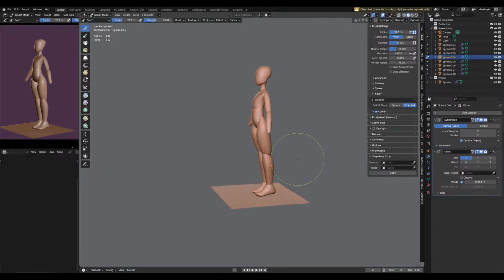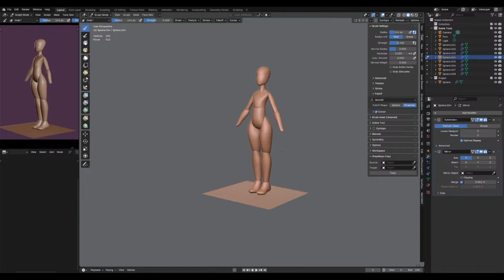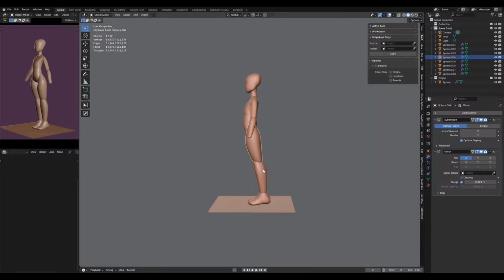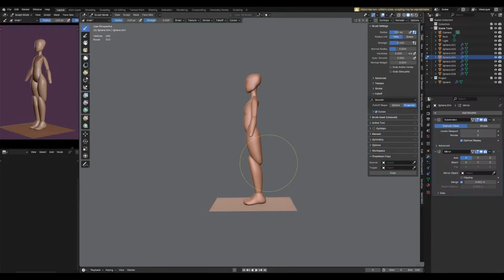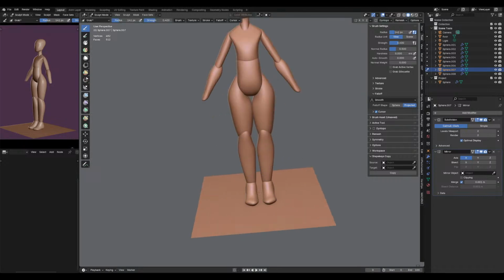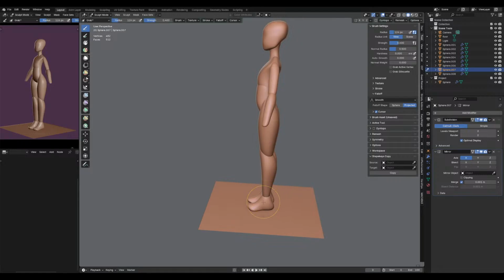Can try to bring these forward. Just squash it forward like that. Looks like Popeye.